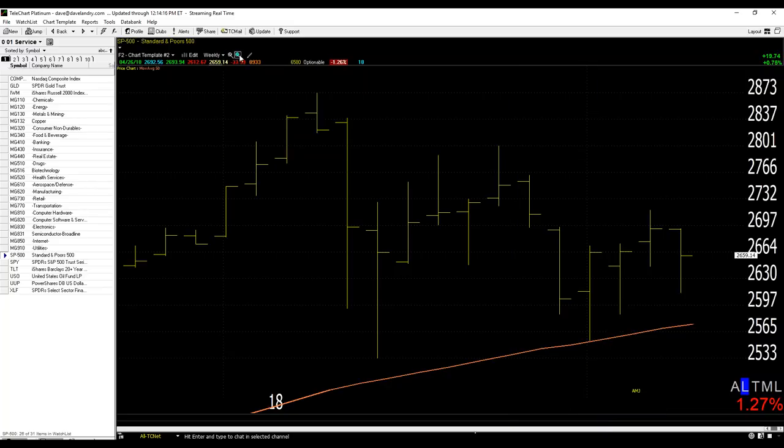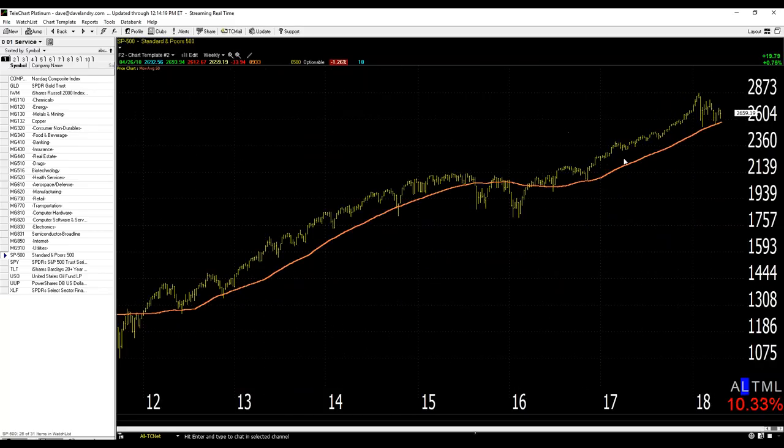So that's the first kiss we've had of that moving average in a long, long, long time, going back to 2016. So not the end of the world, but when you start seeing downside daylight like we had back here in 16 and 15, and I was a little bearish back then, certainly was concerned, then I think you have something to really worry about, okay? Maybe, and maybe the key word in that sentence, maybe we're just seeing a little test of that 50-week moving average, like we saw plenty of times between 2012 and 2015. Just pay attention.